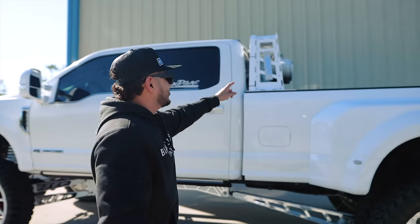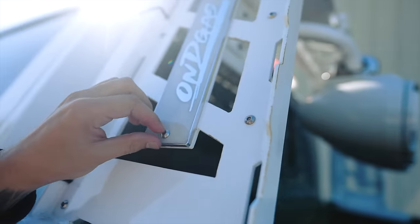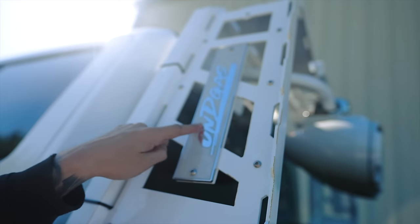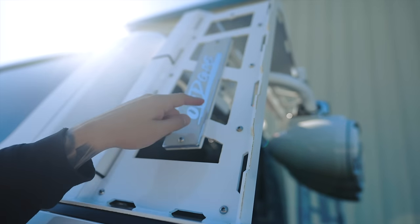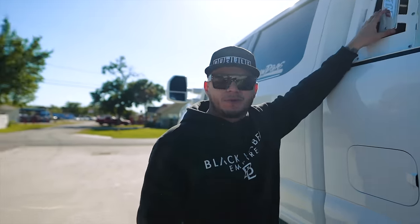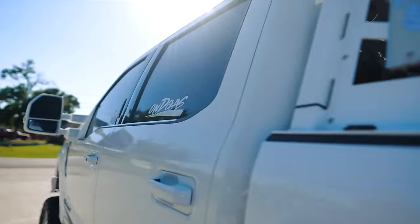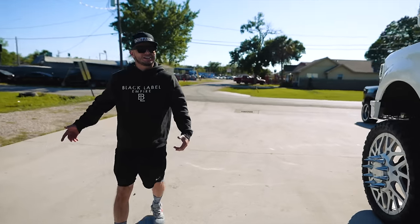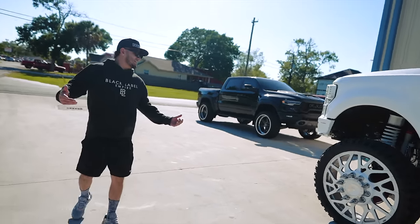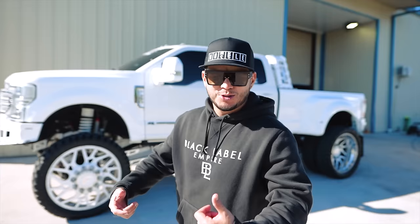Before we get started, I want to send a big shout out to my boy Tim. Took off the 713 Way logos and we added the On the Gas. So that looks pretty cool. We're going to keep the 713 Way over there on the top, but we need to do some On the Gas stuff. So these are the On the Gas badges. It looks pretty cool. This thing is humongous, guys, literally. You can take this thing to work. You can take it to the car shows, pull up in it towing, doing all that good stuff.